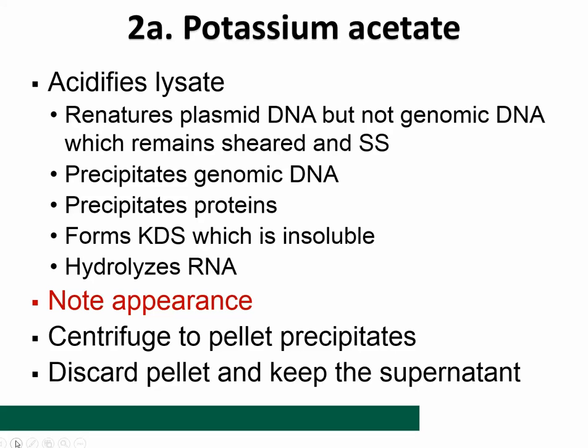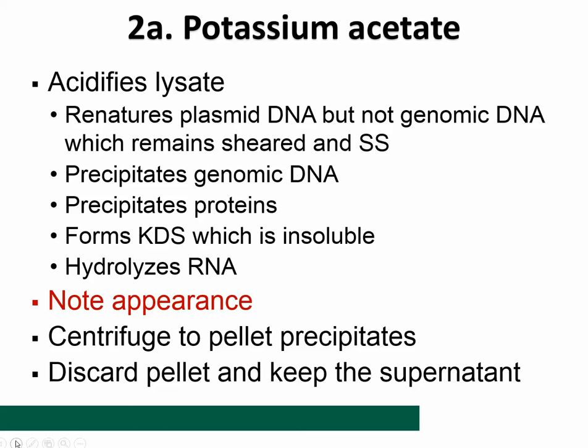And you can look at it this way, that when you add the potassium acetate to neutralize the alkaline lysate, it turns from slimy, which is the texture of the alkaline lysate, to snowy, or how should we describe it? Very white snowflakes, as if they're moving around in the solution, and that's the appearance that you need to look at. And then you can just separate all the precipitates out by simple centrifugation.